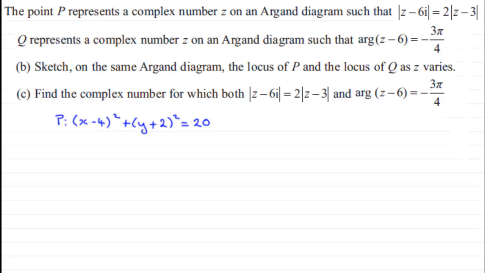Okay, welcome back if you had a go. So first of all, if we're to sketch the locus of P, we've seen that it's a circle, center 4 minus 2, and radius root 20. If we just draw up our axis, real axis, imaginary axis, then if we draw that circle in, it's going to look something like this.